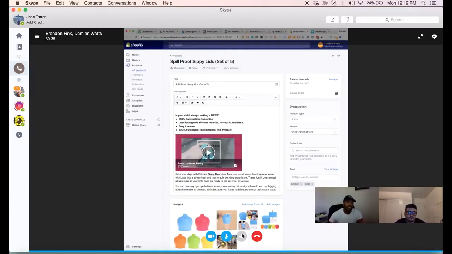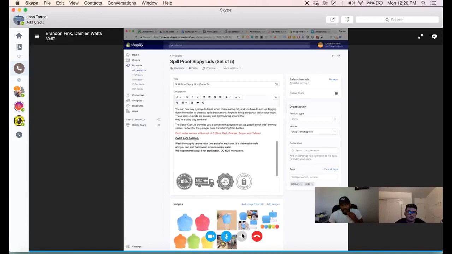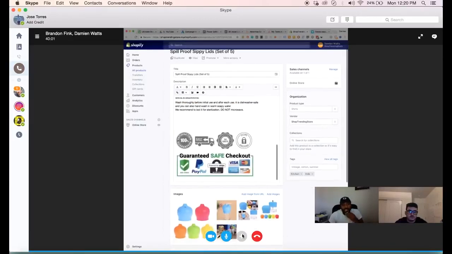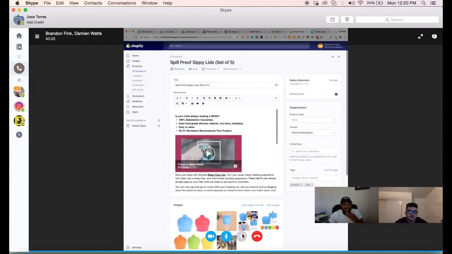Now, we're running advertisements to this, so we're running ads. But just as an insider tip, by putting the keyword of whatever the product may be at the beginning of your description, it'll help your products rank in the search engines. But other than that, man, this looked like a pretty good description, so there isn't much that I would add.